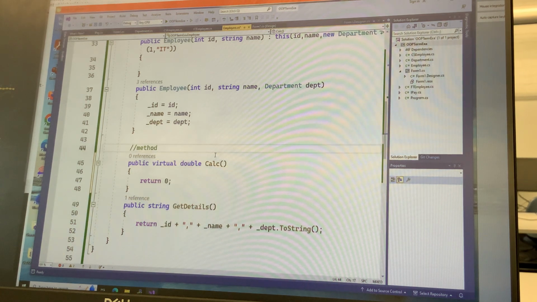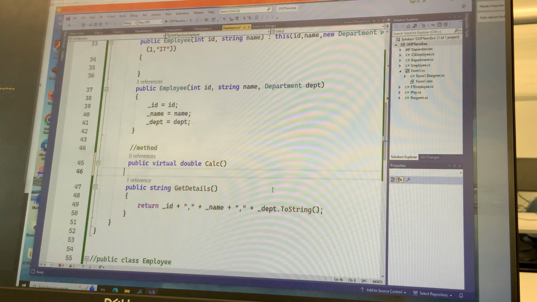Remember that? Okay, so what is virtual again? Option. Yep, option. So you can override the method in the subclass, but you don't have to, right? So where we have virtual, you must have the method definition. We cannot just leave it like this. That is incomplete. A virtual method must have a method definition. So abstract does not have a method definition. So that is a difference.